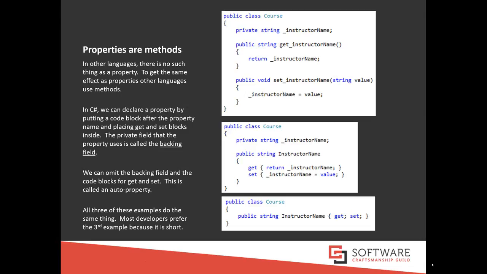But one thing I want to tell you before we move on is the top example, where it has two methods and a backing field. When we compile our code, if we have the bottom example in our code and we compile it, it's going to generate out two methods and a backing field. So that top example is what you get from the bottom example. It's just that the bottom example is much shorter to write and much easier to read.